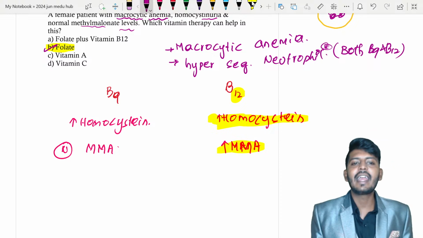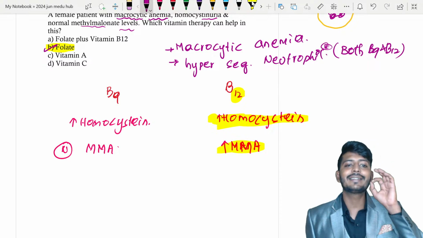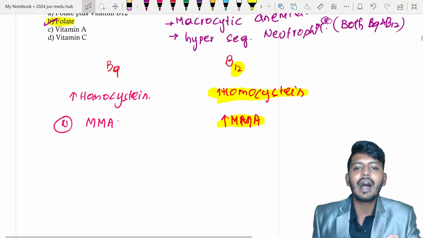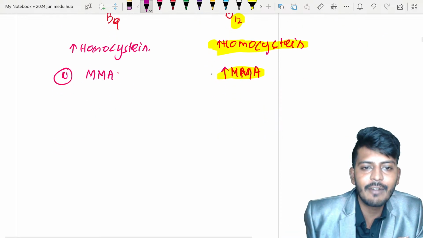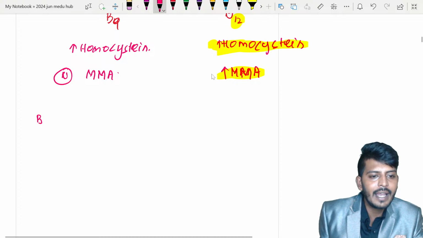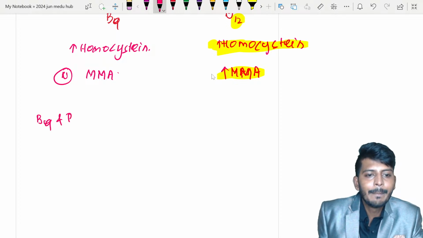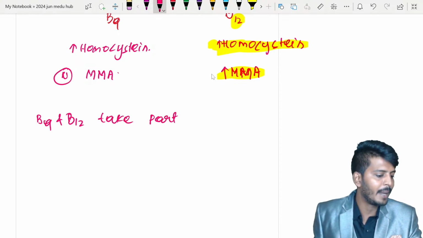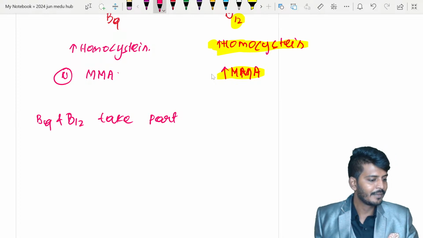ठीक है, जरूरत नहीं है यहाँ पे. There is no need for you to give B12 in this case scenario. ठीक है सर. B9 and B12 कहाँ काम करते हैं? Why homocysteine level will be elevated? याद रखो, B9 and B12 both take part in conversion of one amino acid. Okay.